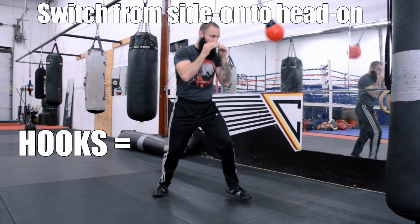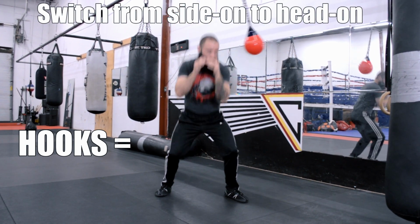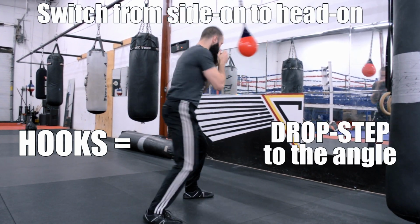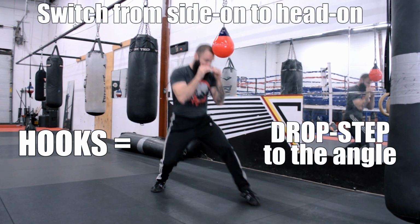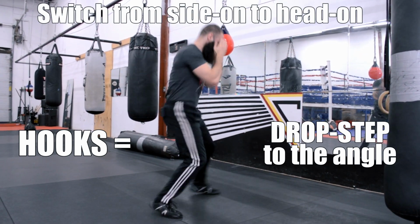When looking to change positions on the bag and going from side-on swings to head-on swings so that you can practice defending straight punches, you're going to need to take an angle. If when side onto the bag you're imagining these swings as hooks, if somebody's throwing hooks on you, your best bet for taking an angle is to drop step to that position. So change levels as you take your 2 steps and pull yourself to that 90-degree angle where now you can deal with straight punches.